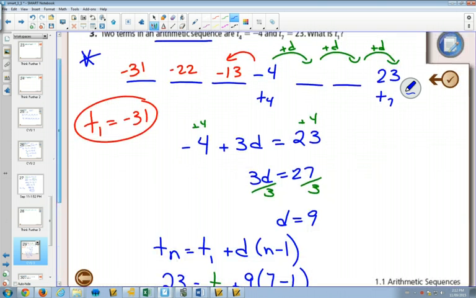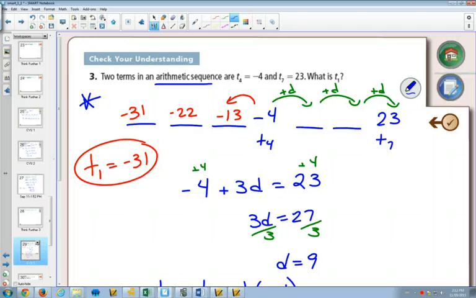So these questions, this example right here, example 3, is a tougher one because if you try to go to using your formulas right away, you'll find out that you don't know term 1 and you don't know d. So maybe you want to put that as a note at the top so that you can sort of, how do I recognize this kind of question when it comes up? So anytime you have a question where you don't know term 1 and you don't know d, and they'll always appear because they'll tell you 2 other terms, then you're going to have to first look for this pattern.